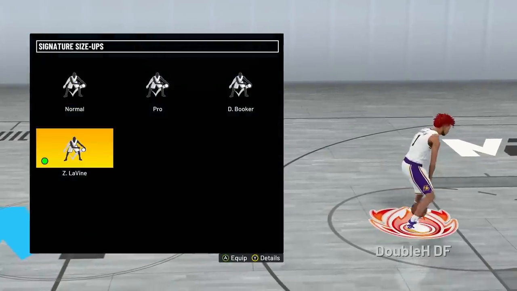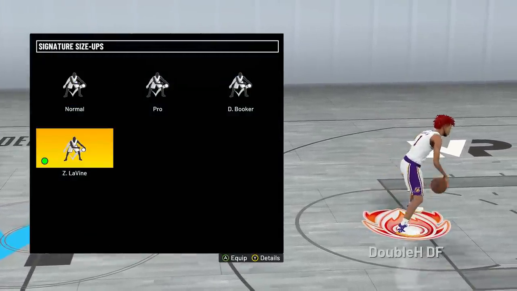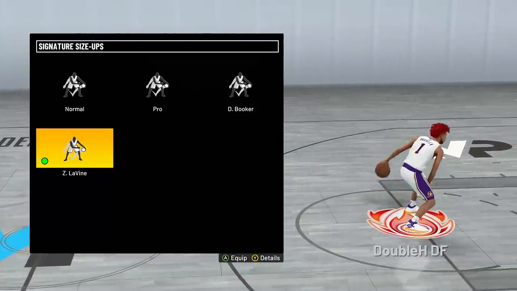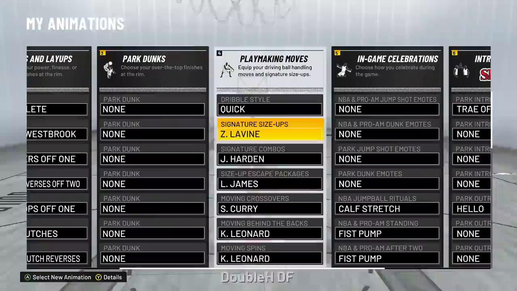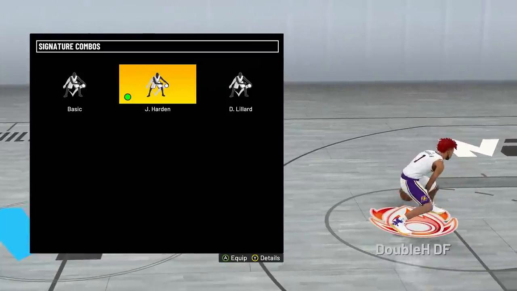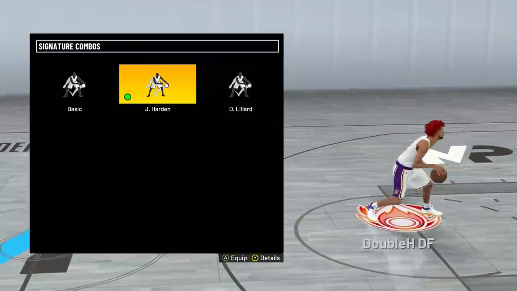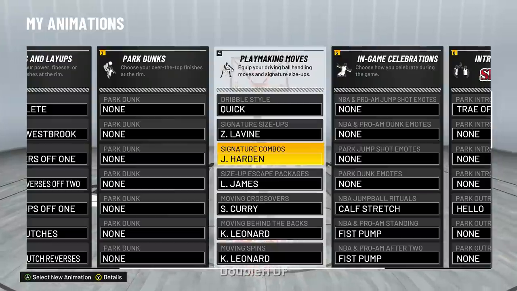Now, signature size up, like I said, the signature size up I want is Derrick Rose, but I don't have a good enough ball control right now. So if you don't have an 85 or more ball control, go with Zach LaVine. That is the second best option. Signature combos, once again, I would want Kyrie Irving for this, but I do not have an 85 ball control or more. So if you have lower than an 85 ball control, use James Harden. That is definitely the best signature combo available to you right now.